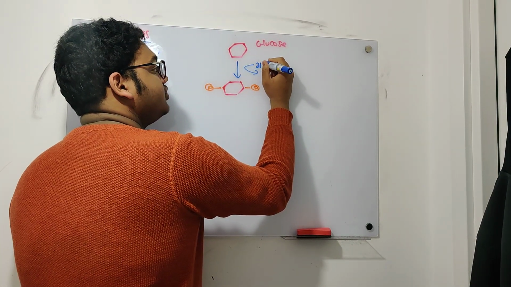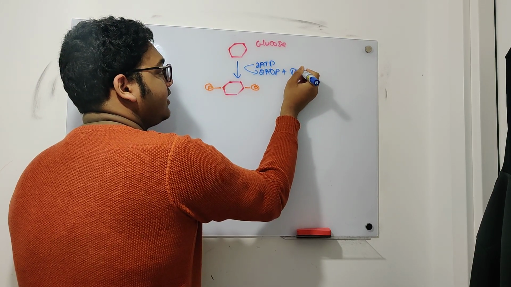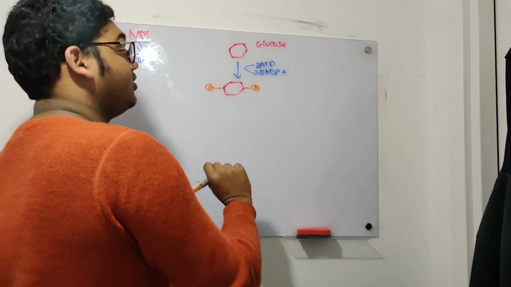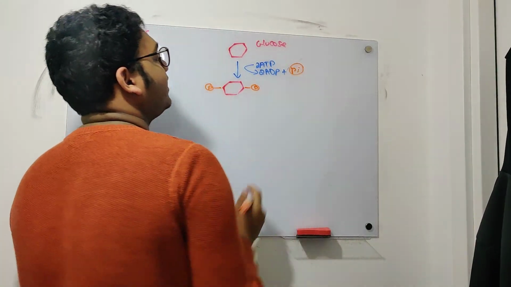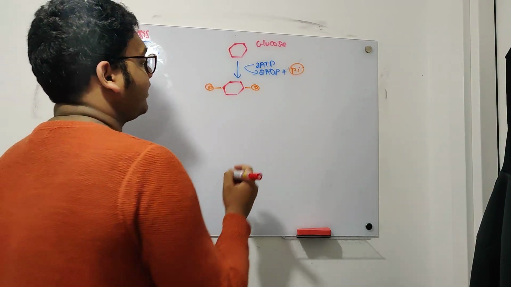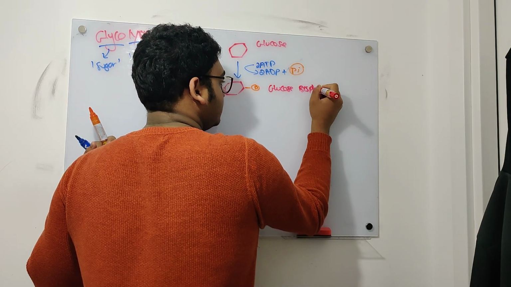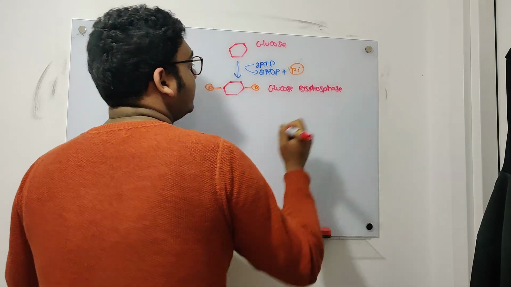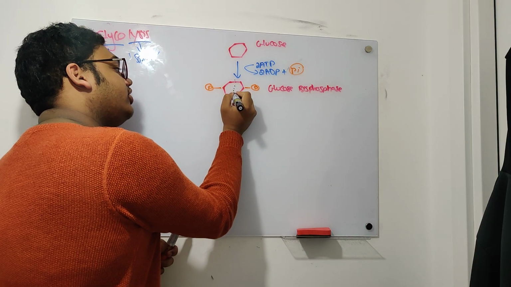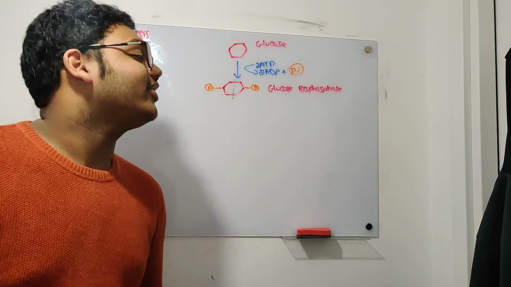So 2 ATP will go to 2 ADP and the inorganic phosphate. And that inorganic phosphate, I'm going to do that in yellow just to go along with the flow. Inorganic phosphate, and that inorganic phosphate is going to start reacting with the glucose to form glucose bisphosphate. Now, glucose bisphosphate is unstable and it will start breaking down. So when glucose bisphosphate breaks down, we form two molecules of our friend triose phosphate.